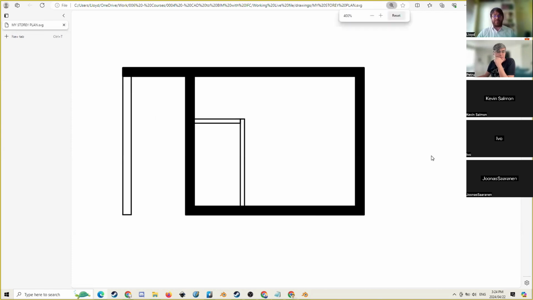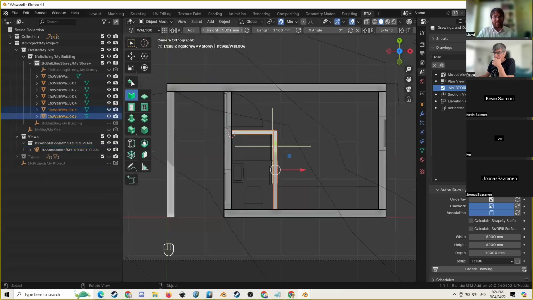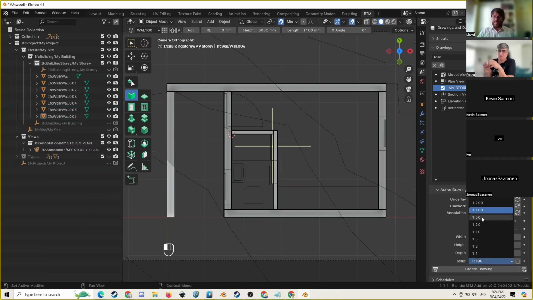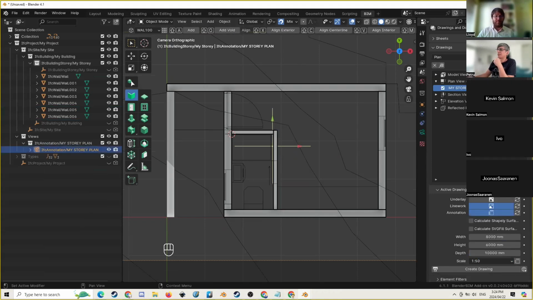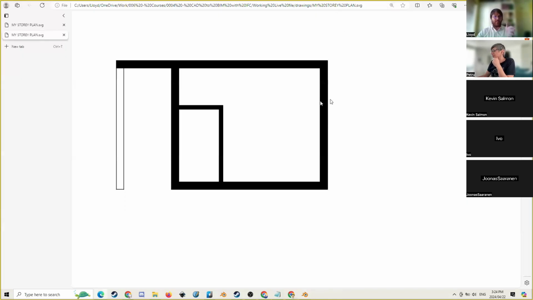So you can see here we've got a drawing, we've got our cut pattern, and we've got our walls that are not quite the right height. So I can see now that I've accidentally made these walls too low. So I'm just going to select them and change their height to 3 meters. And I'm also going to change the drawing scale to 1 to 50, just so we have something a little bit nicer to look at. I'm going to click Activate, and I'm going to say Print. And now we have essentially a floor plan with a low wall on the side there.